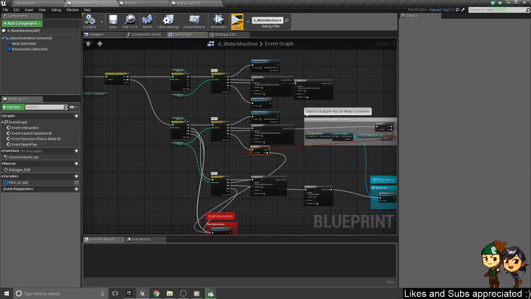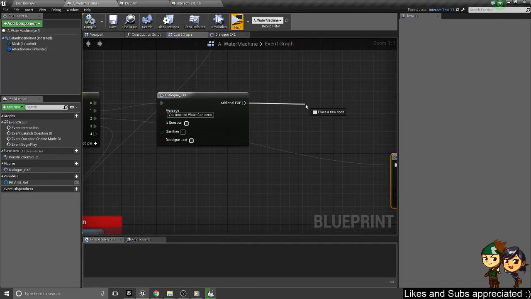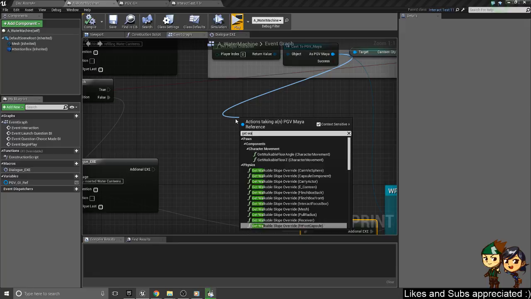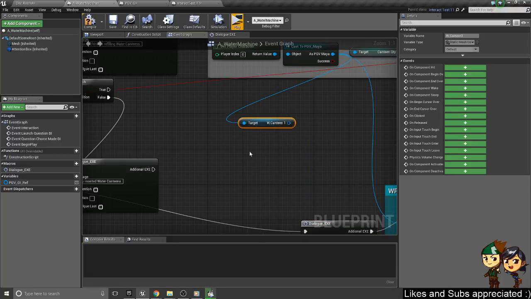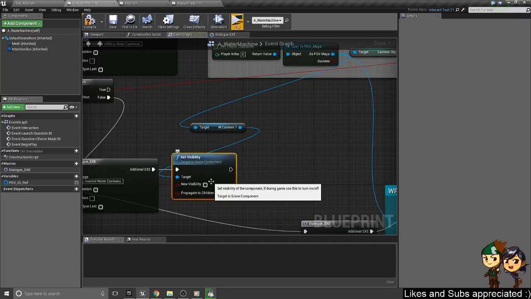Right, so one thing I was doing, during this period here, where you inserted your water canteens, what we could do here is perhaps get these. So for instance, get water canteen 1, set visibility, and then just set that to false. So it kind of disappears, right?